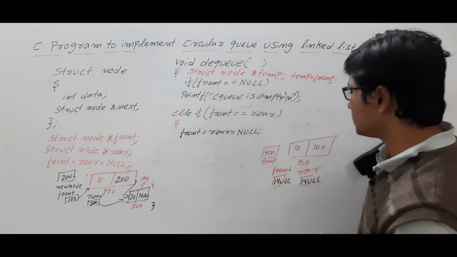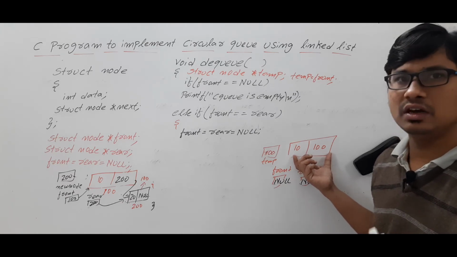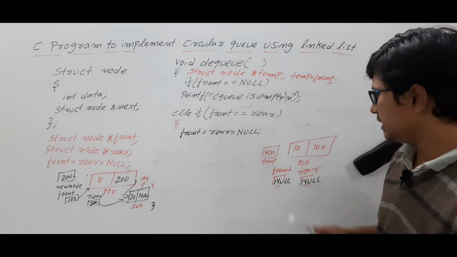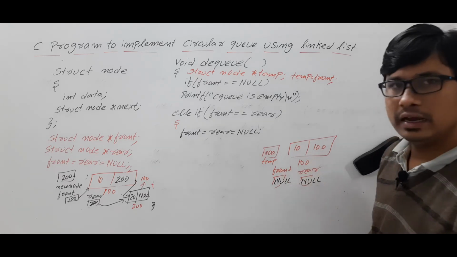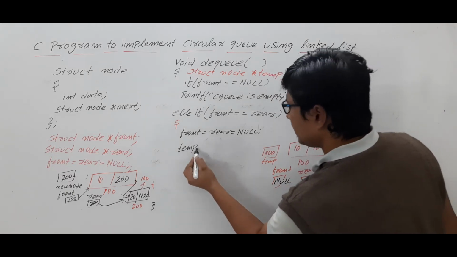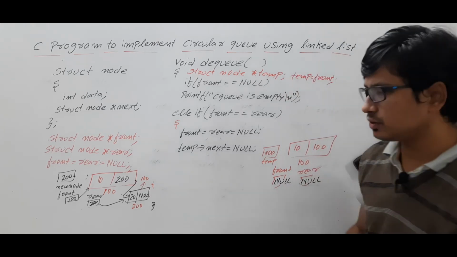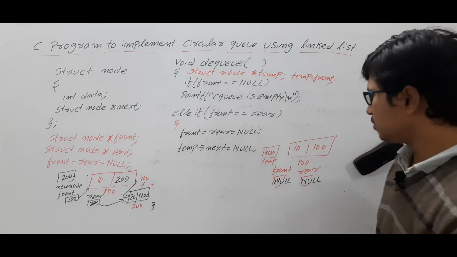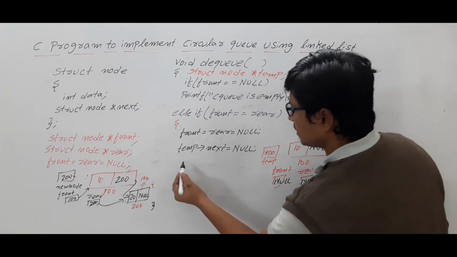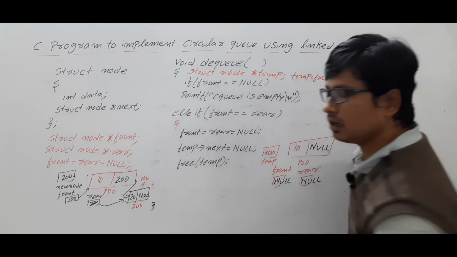Okay, this is done. Now you have to release the memory which you have allocated. Using the function called free, we can release the memory. Before releasing it, you have to make this node null. So temp of next is equal to null. If you are not interested in writing more steps, you can avoid it, but it is a good practice. So now it is becoming null. Okay, are you able to understand? Then you can write free of temp.